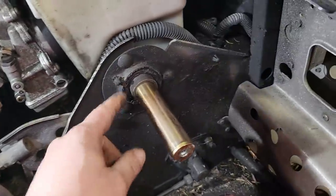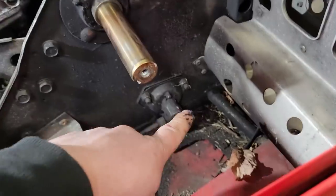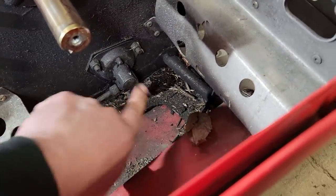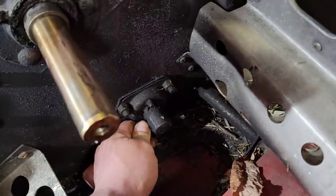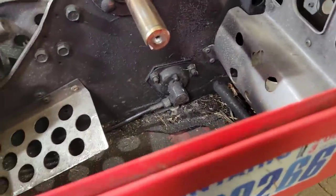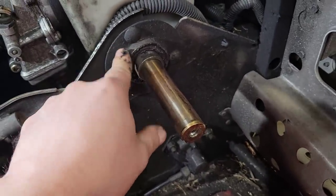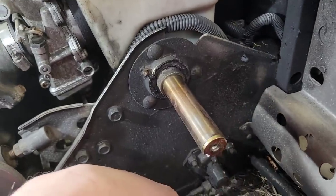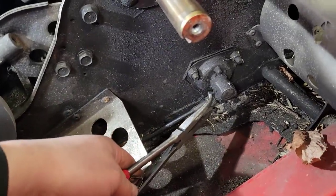Now, with the secondary out of the way, we'll just leave that collar on the backside for the spacing for the secondary, but we can access the speedo drive now. You can leave the cable on if you want and just undo the flange, pull it off, or take this off. I'm going to take it off probably just to check the speedo cable, all that stuff. This upper jack shaft has a zerk fitting, or grease fitting, whatever you want to call them. Be a good time to give that a servicing. I tell you, these hose clamp pliers come in handy for everything.